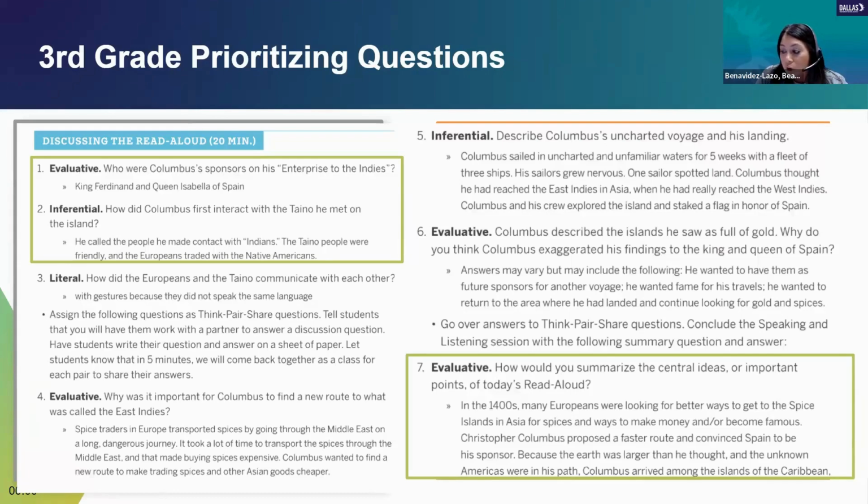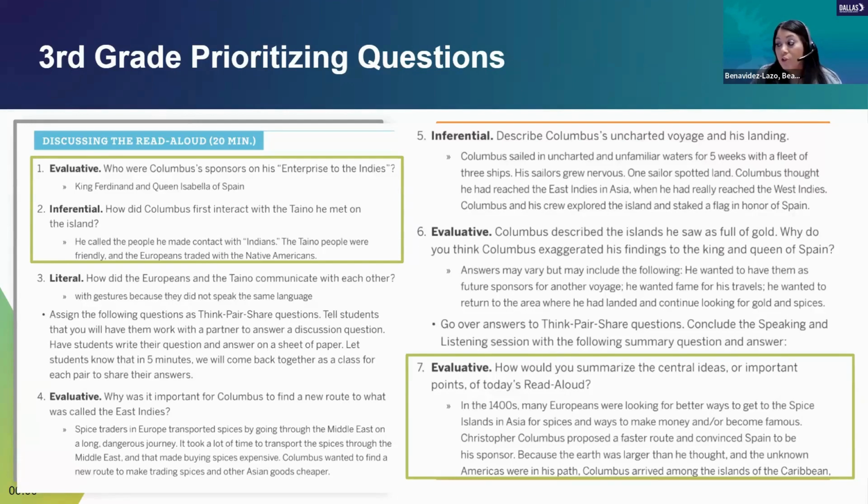Again, questions 4, 5, and 6, they're not bad questions. They're just all about his voyage, and we're going to get that through the summary question. We know he's going on a voyage. What I could do with questions 4, 5, and 6 is use them as scaffold questions. If my students who are struggling to get the main points from their summary, I could give them questions 4, 5, and 6 as a scaffold, but some of my babies who don't need that scaffold, I won't give them those questions. They can easily just give me a summary and we're done with it.